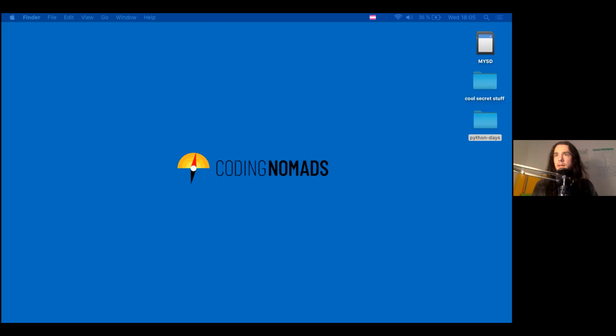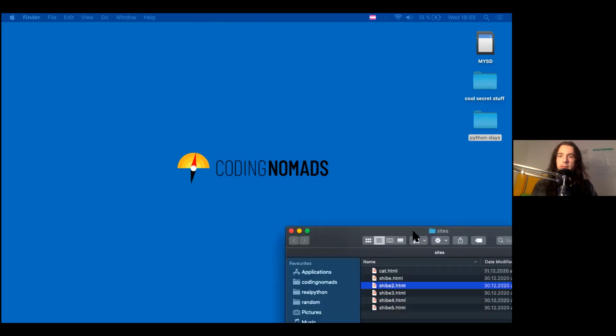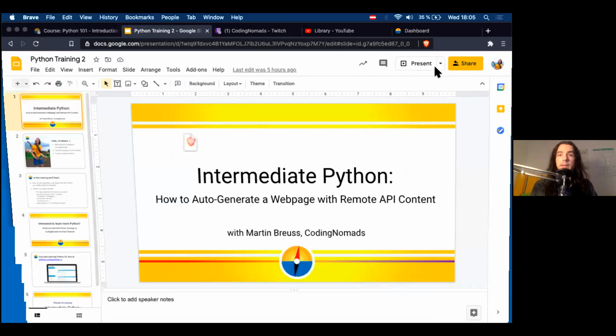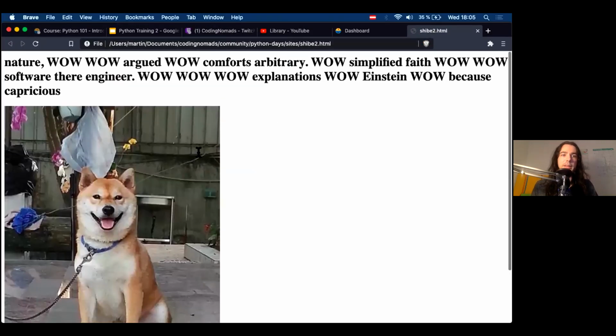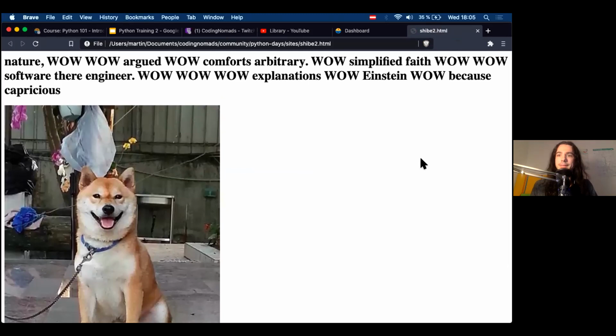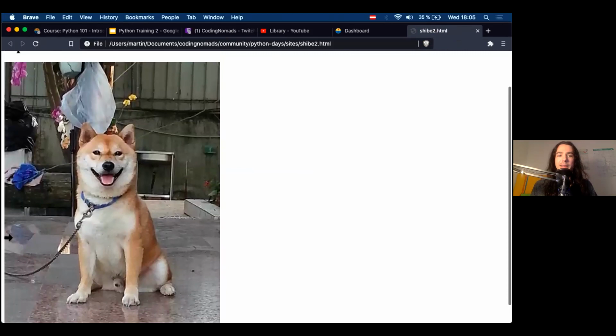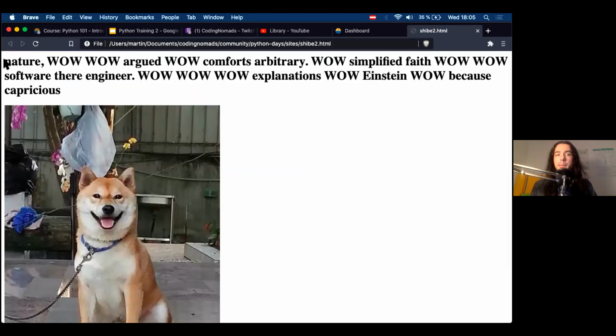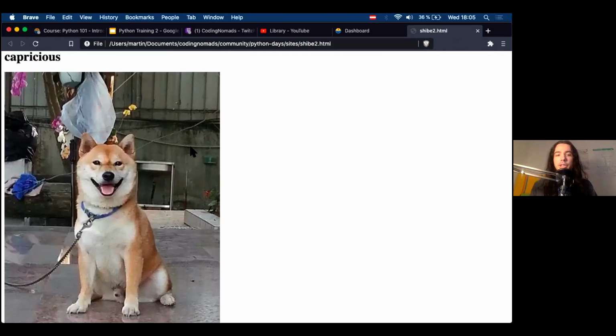Okay, one second. So this is going to be what the pages are going to look like approximately. And we can play around with this a bit, but essentially, in this project, when I prepared it, I just made a little Shibe website. So there's an API that gives you pictures of these dogs. And then these are just some actual famous quotes, but I'm changing them a bit, replacing short words with "wow", so that it's actual Shibe speech.